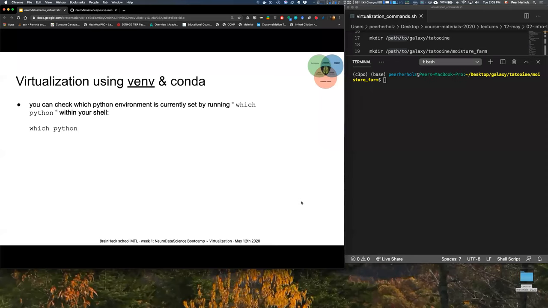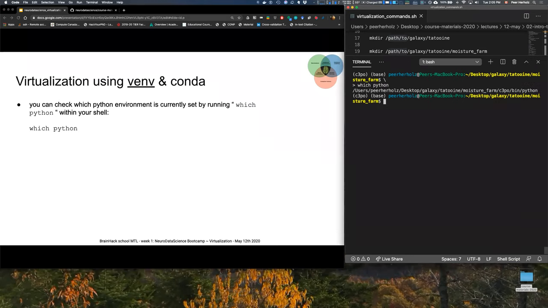Now, to also see what's going on, we can just do what you just told us in the shell and watch it. So as JB said, you can check which Python environment is currently set by, for example, now we can use which python. If we type which python, we see the Python binary and compiler, everything that is used to execute and run Python and all its modules and whatnot, is the Python of the environment C3PO, because this is where it points to, right? So for you, it should be the same. It should be the bin of C3PO from Tatooine Galaxy and then whatever path you have here.